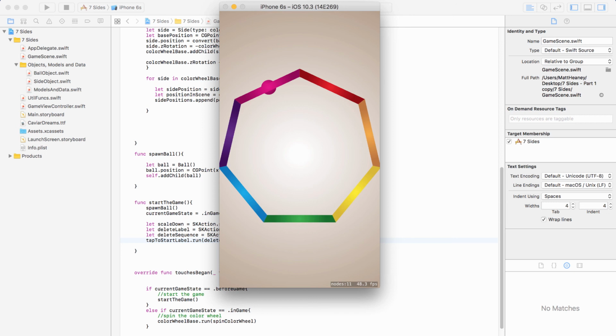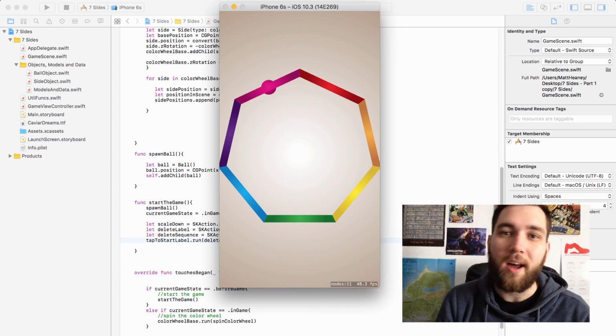So now we have a random coloured ball spawning in the centre of the screen. This ball will move to a randomly selected side and we have to tap to start the game. In fact, we have a lot more of our game in place than it actually looks at the moment. Because all we need to do now is to set up the contacts between the sides and the ball, and say when the ball hits the side, check if the types are the same. If they are, spawn another ball. If they aren't, it's game over. So we have so much of our code now in place. All we have to do now is set up the contacts between the ball and the side, and you will see this game really start to come together very quickly.